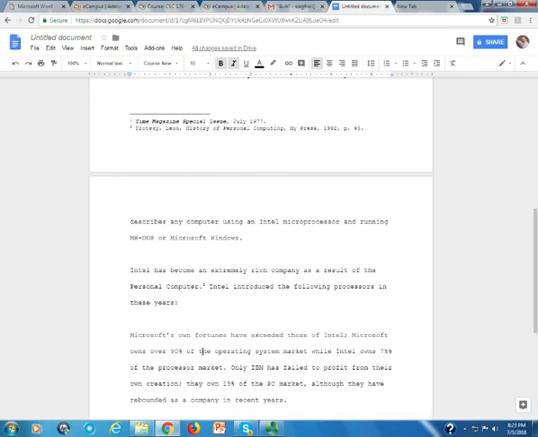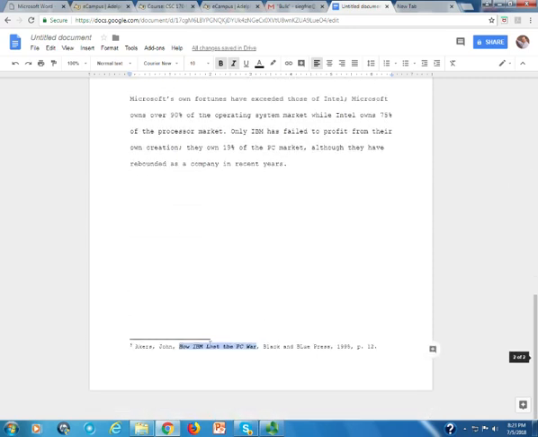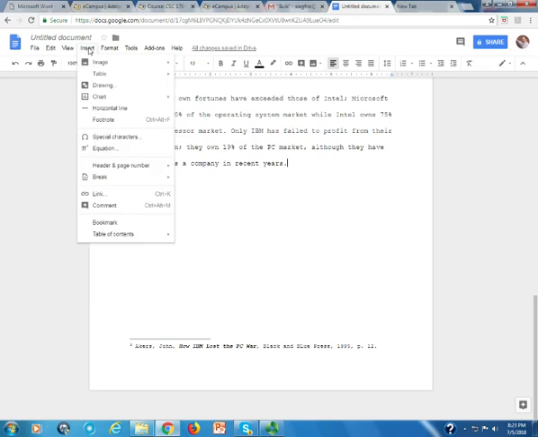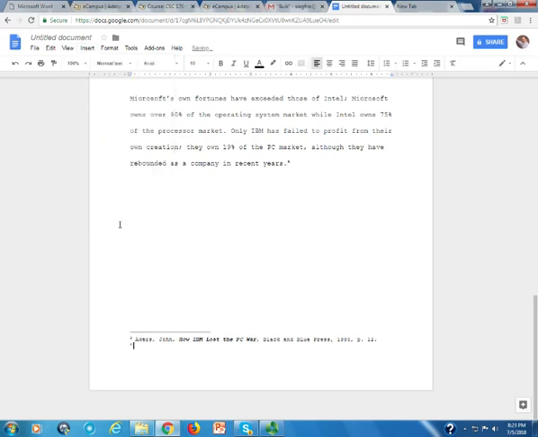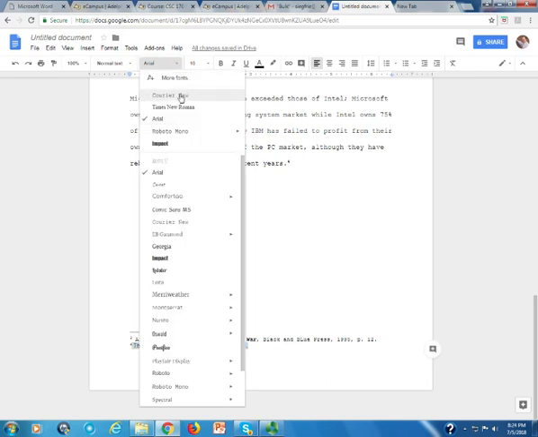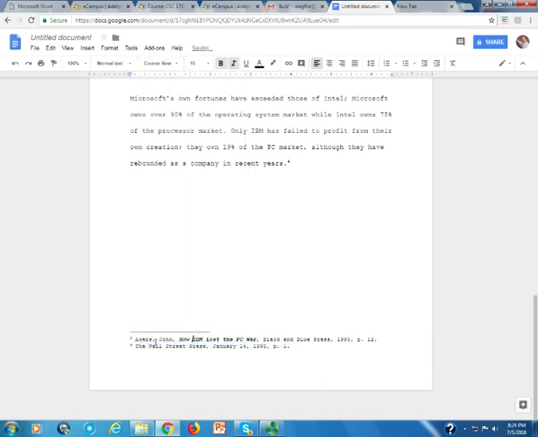Now, one other thing that I haven't done, let me deal with the last footnote first, and then we'll deal with the next thing. For the Wall Street Press, January 14th, 1998, page 1. And it's pretty safe to say this is one of those inaccurate citations I was talking about.